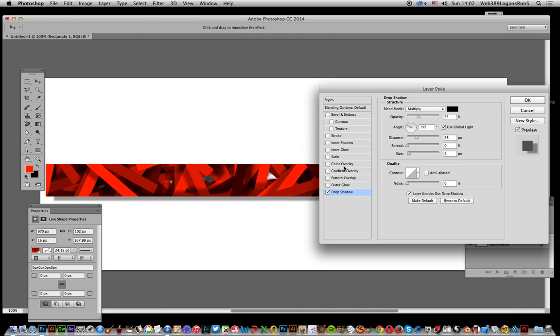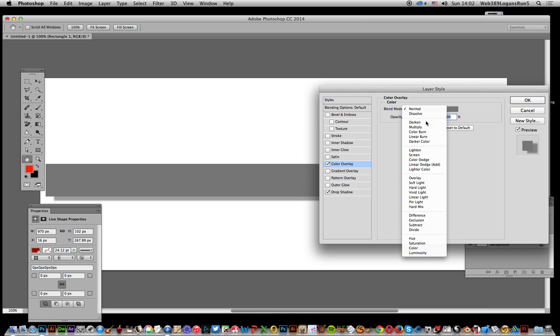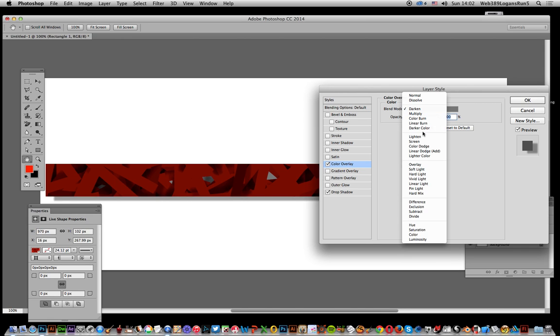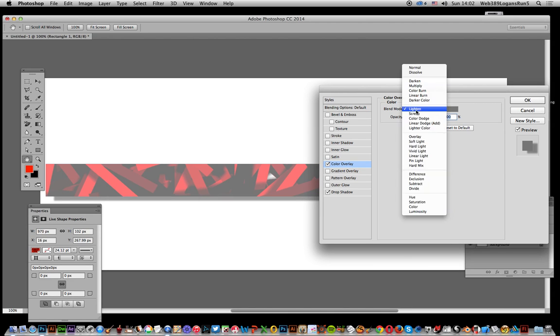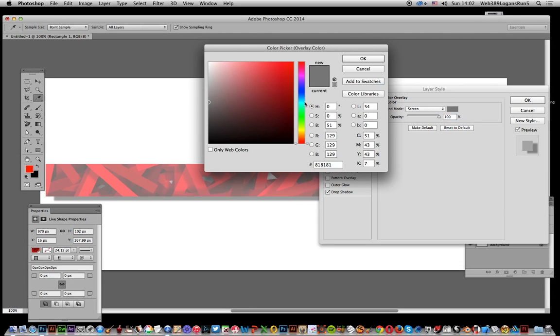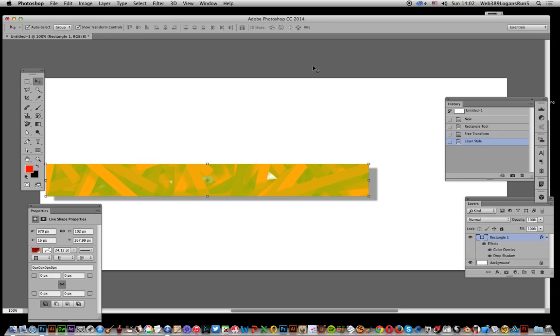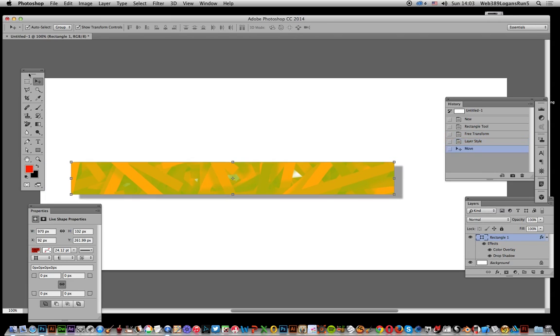Now if you want to colour it at this point, you can add a colour overlay. You can just go colour overlay, and of course that just gets rid of it completely, but you can go say darken, lighten, many possible options, and maybe change the colour from grey to maybe green, and that sort of thing. Click OK. So once you've done that, now you can define that as a pattern, and I'm just going to move that over slightly.